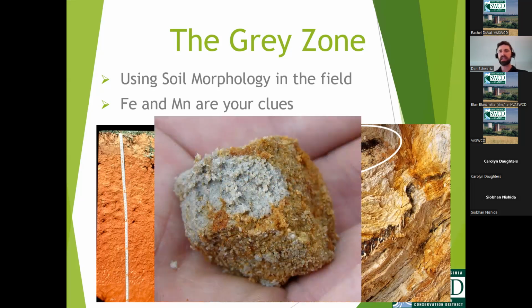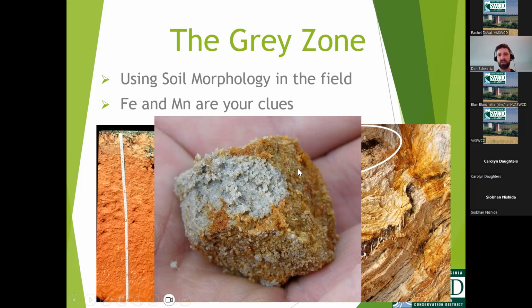Now, most sand, silt, and clay grains have what we call a naked color, meaning if they have no staining on them from either iron, manganese, or the other things in soil that can give you color, like organic matter, the naked mineral color of most sand, silt, and clay is actually gray. So here in the middle, that's kind of what your typical Virginia sand, Virginia silt, or Virginia clay would look like if it had nothing staining it. It would just be sort of a dull gray color.